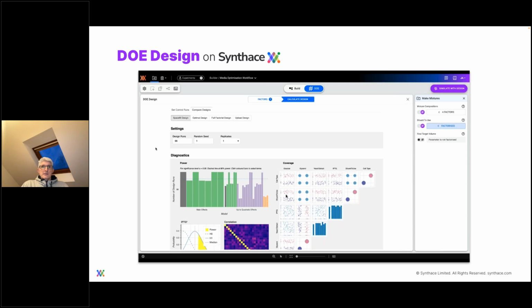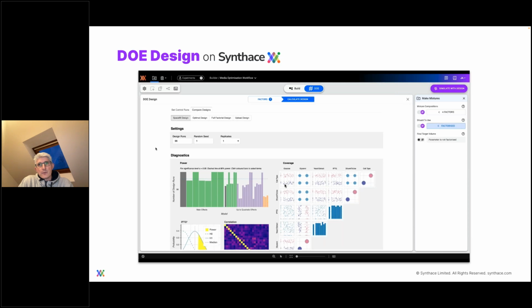So in this particular instance, we have a space fill design that's been chosen. And so you can see all of the design points which are auto-generated, which can then be investigated by the experiment. But additionally, Synthace also knows about constraints that there might be in the system. So if we can't pipette below a certain volume, then it won't suggest those design points as part of the design. And obviously here we have a mixture of some factors where you can have a wide range of different points and other factors where actually there might just be two different levels for those.